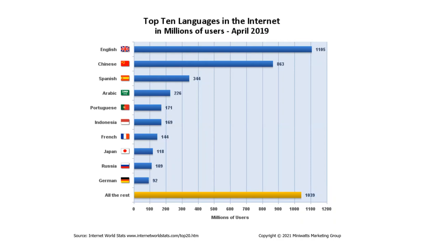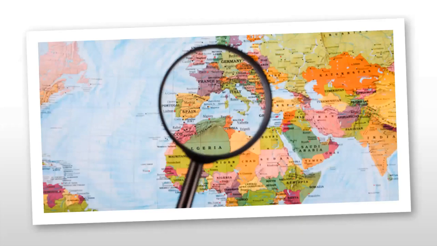I'm going to assume that you already have planned your export strategy, because one of the things that we need to make sure of when we're building or developing our international website is that we know what our export strategy is. How am I going to engage with international customers? And what products or services am I going to market and sell? What markets and locations am I going to focus on? And also interesting to note that you need to be clear on whether you're going to work with distributors, agents, or sell directly, because this will have a direct impact on how your international website develops.